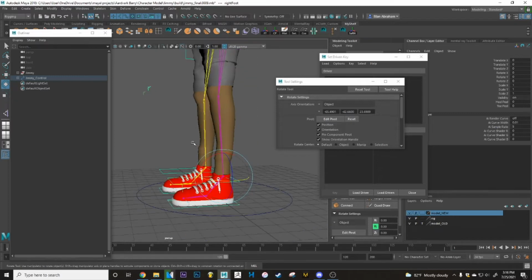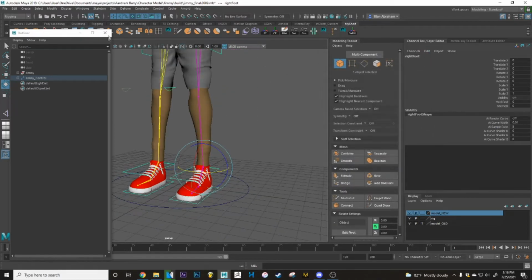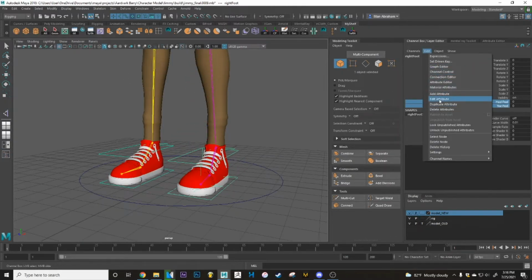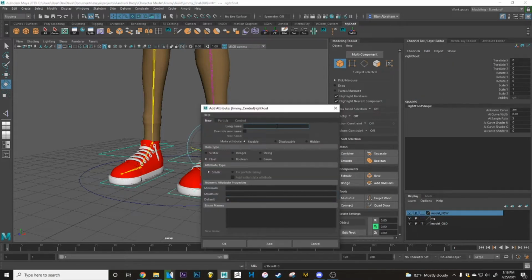So then what's next? Next thing is we're going to actually create the heel peel and toe peel. So to create that, I already have them here, but I'm going to delete them just to show you how I did them. Delete these attributes. All I did was I added an attribute over here, heel peel, and I'm going to go ahead and make this go up to 15. And I'm going to do toe peel, 0 to 15.